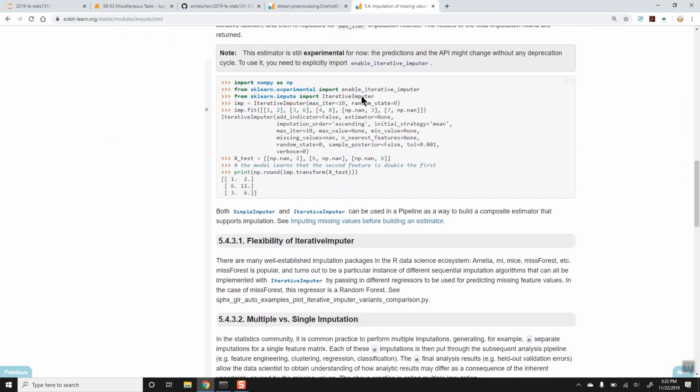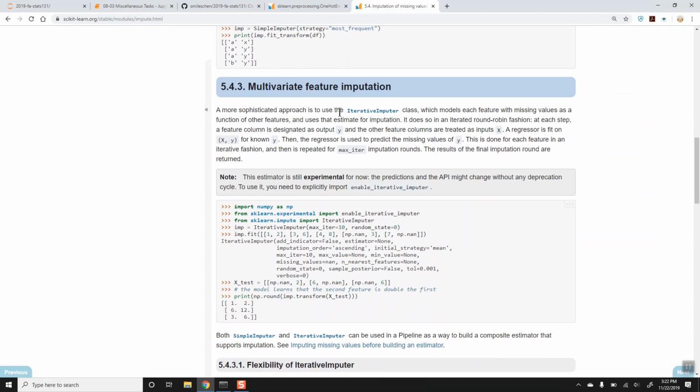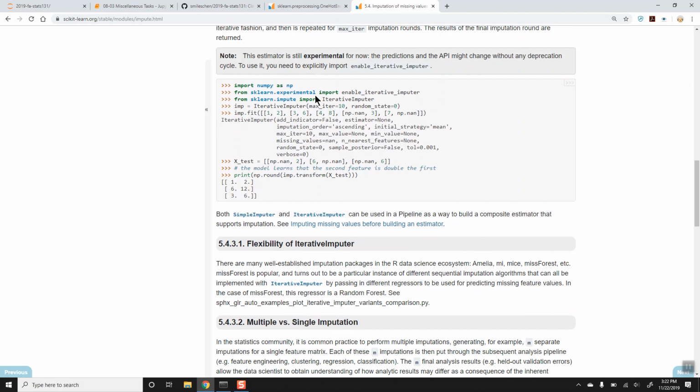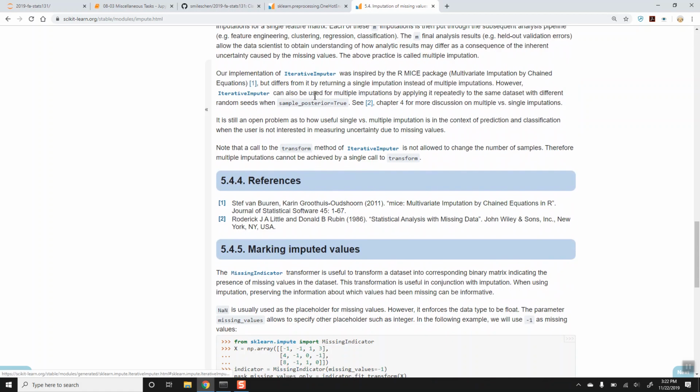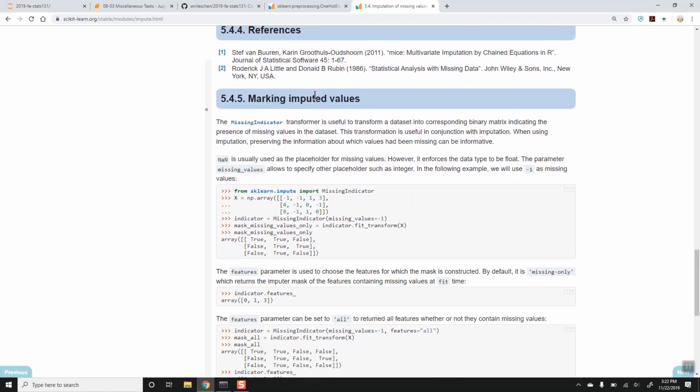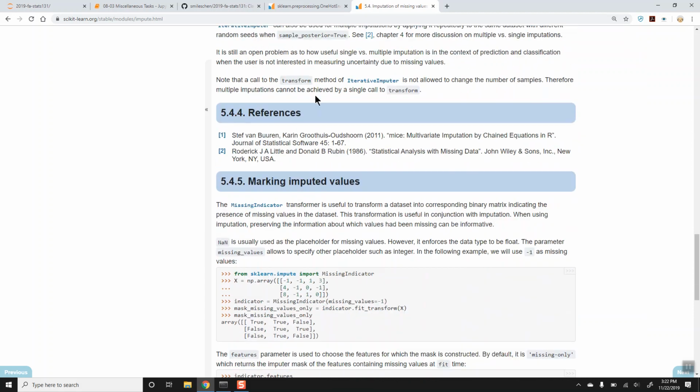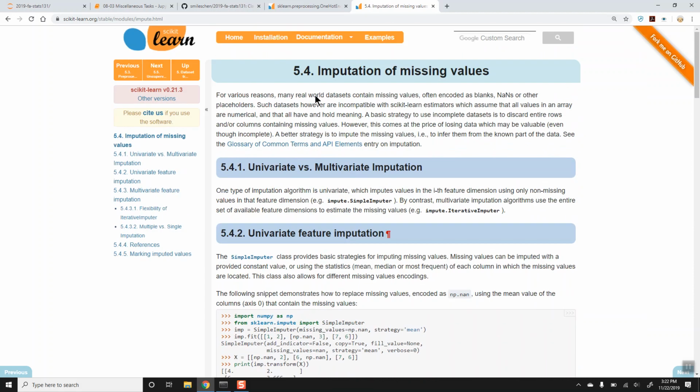And there's the multivariate feature imputation, which basically takes into account other variables to try to figure out what value it should plug in, okay? You'll definitely want to read up on it before you do such a thing.